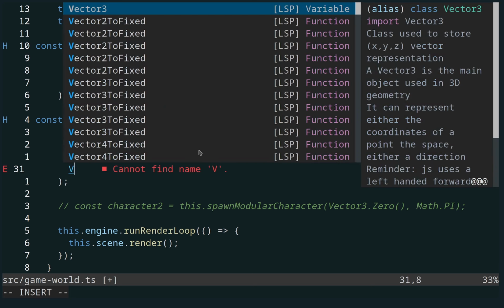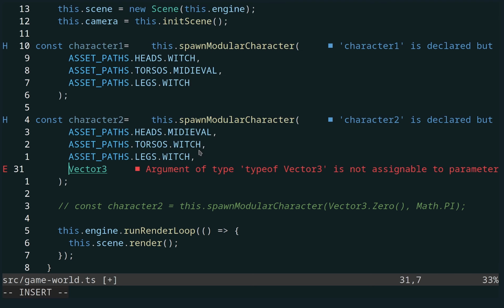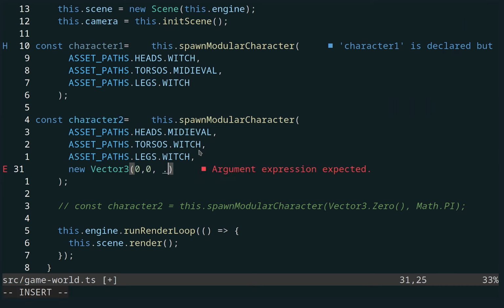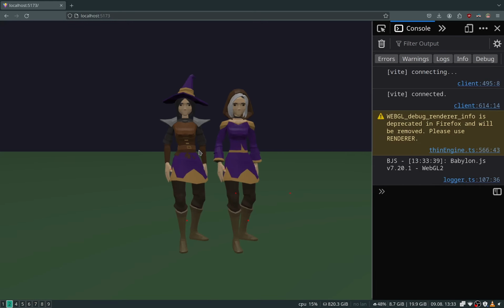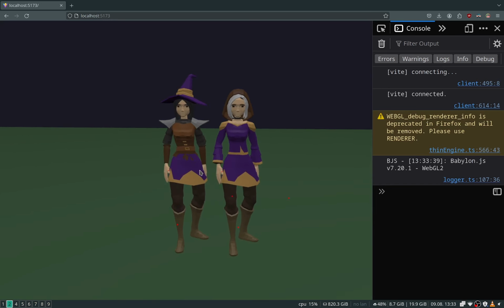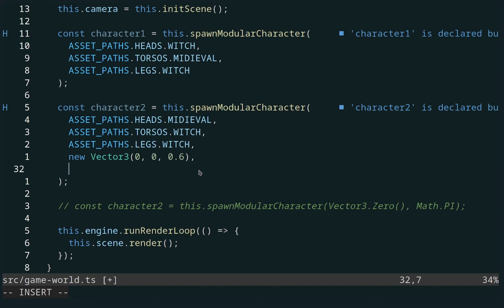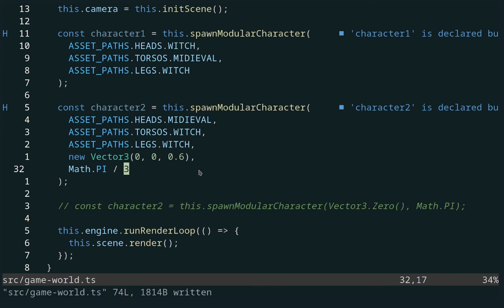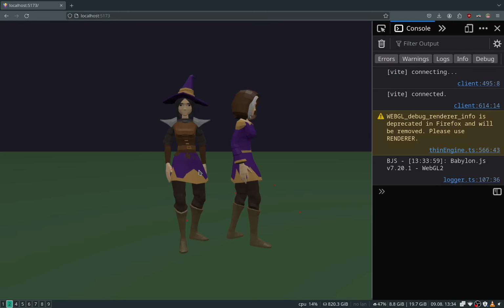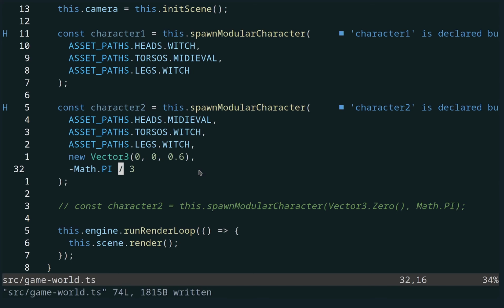So this would be new Vector3, and I think we want to put that at 0, 0, and 0.6. That's pretty good. They're next to each other, which is what I like to see. We can also change their rotation if we want. Give them a little side rotation. Actually, negative. And of course, you can play around with it however you like.